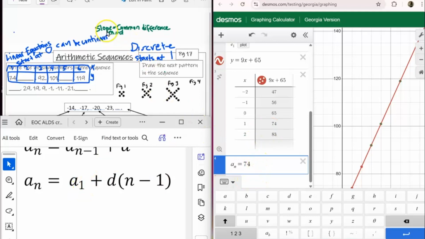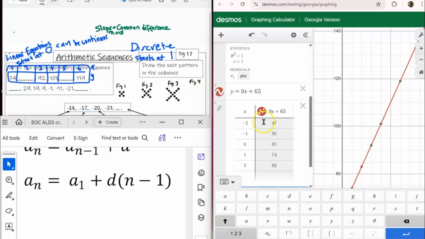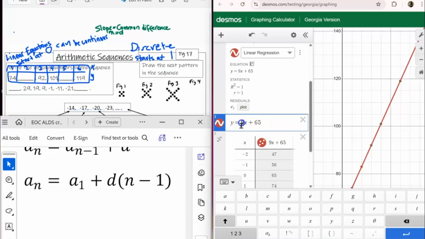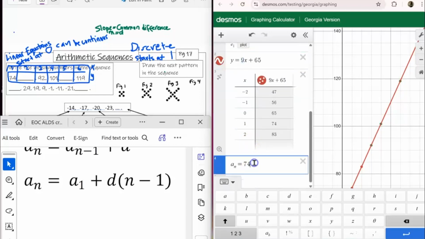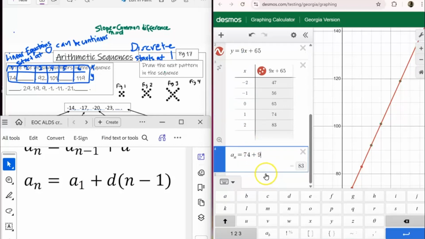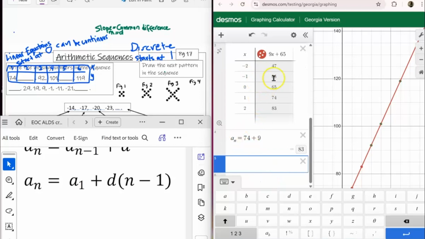And again, my common difference is equal to my what in linear equations? My slope. So all I have to do is find my slope. What is my slope? My slope is my m. It goes mx plus b, so m is equal to 9. So I'm going to say plus 9. And I'm going to double check that because we know how to do this by hand, right? The second y number minus the first. So I'm going to do 56 minus 47, and you're going to see that it's equal to 9. Why? Because the slope is equal to the common difference.